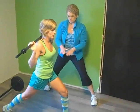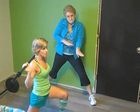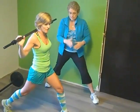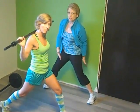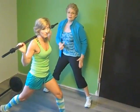And if that becomes less challenging, you want to put your foot back a little more, you can progress that move so that you can go all the way to the floor and back up. Now, that's only dependent on how flexible you are in your hip flexors as well as your hamstrings. You'll find one side will be stronger than the other, so you'll just need to work on that side that's not as flexible. So that is our lunge.